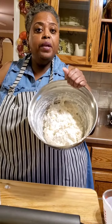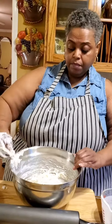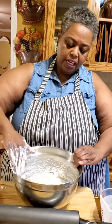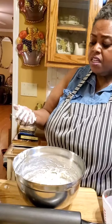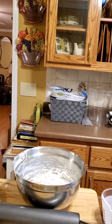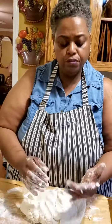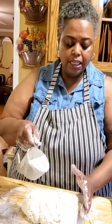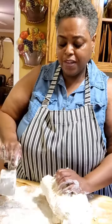So this is how it's going to look before we add more flour to it. I'm not going to go over and wash this off because I'm going to add a little more flour. I have my flour over here to the right of me. So let me get something to get me some flour out. This feels good. Even though it's a little sticky, I'm not going to worry about it because I'm going to lay some more flour out.